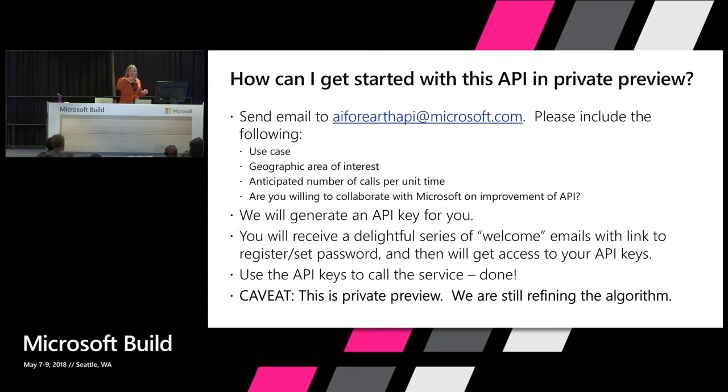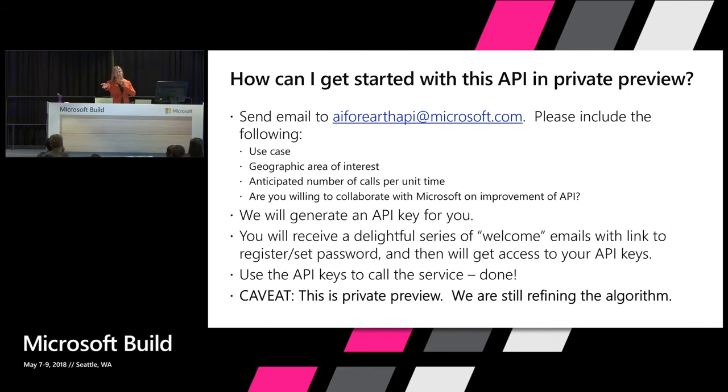Which geographic area are you interested in? Like where are you going to be doing the training data? Or where do you want to be able to execute the training? What area on the Earth? What your anticipated load is, how many calls per second. And then if you're willing to work with us, one of the things in private preview is it's nice to get feedback on, hey, this is good, this is not so good, just to help us improve our service.